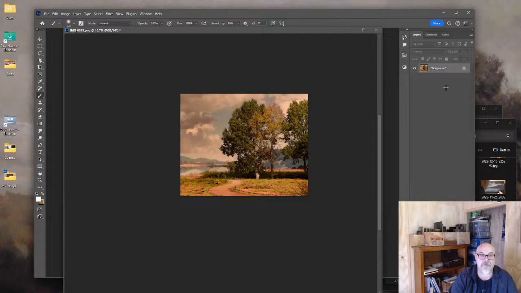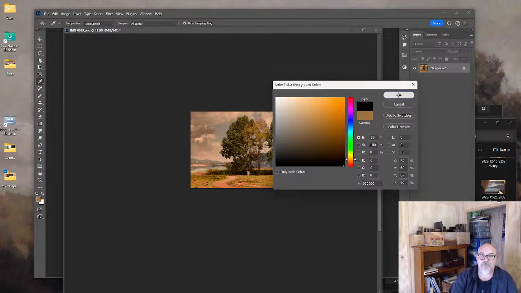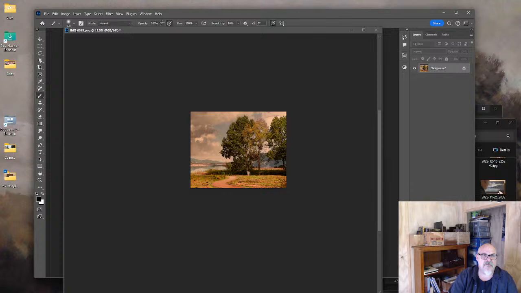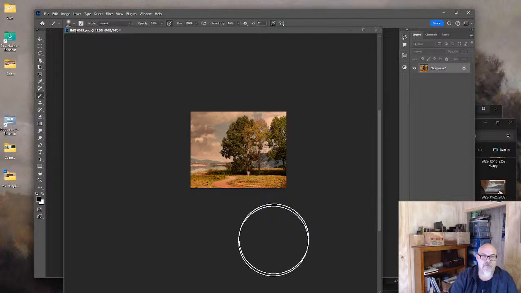Last thing I'm gonna do is a little bit of creative vignetting. Now, when I do vignetting, your push button stuff is not good. You wanna do it by hand, and you wanna just use black. You want your opacity set to next to nothing, and you want a giant brush. Really giant. Giant with it set to nothing.